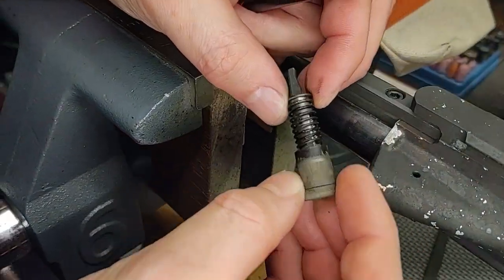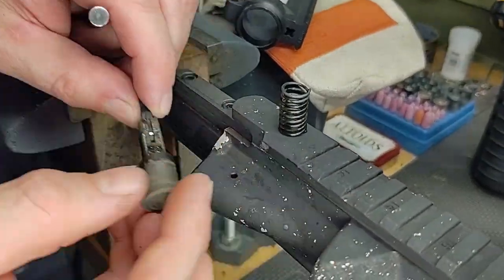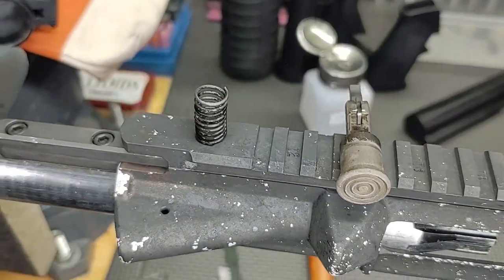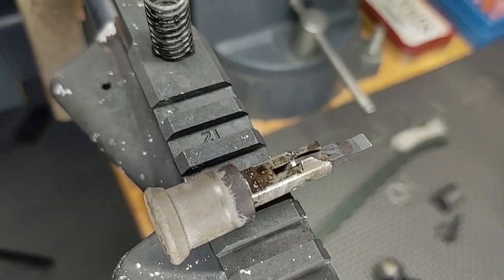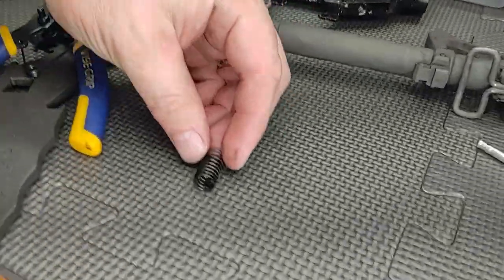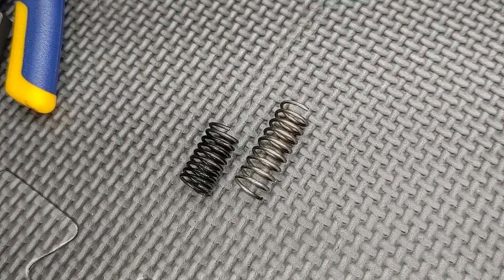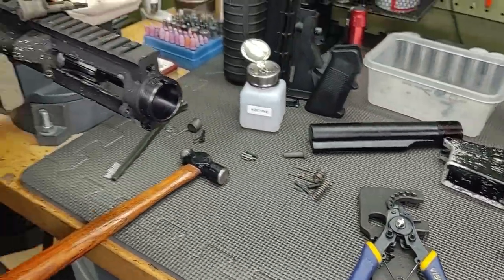Oof, the spring's gone. I'll grab a new one just so you can see the difference. I'll drop things. All right, we'll go to the bench just to give you a side-by-side. Original spring, good spring. So let's put that into our bin of old springs. Put this into our pile of good springs.